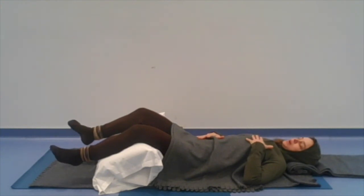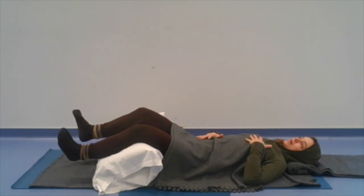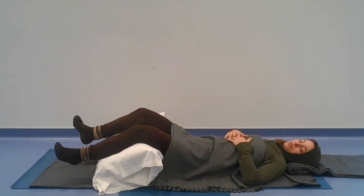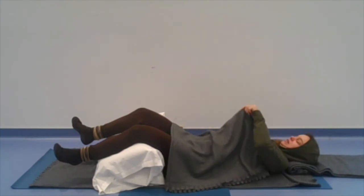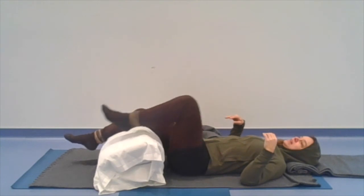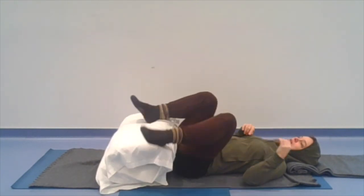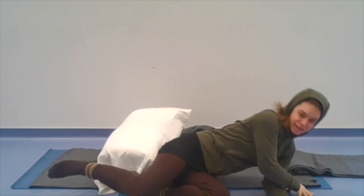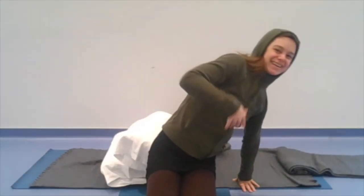So this is where I will leave you. You are welcome to stay right where you are for as long as you are comfortable. Eventually, you might wiggle the fingers or toes. You might turn your head, yawn, or stretch. Eventually, you might hug your knees to your belly and roll over to one side, allowing a few breaths there before you make your way upright.